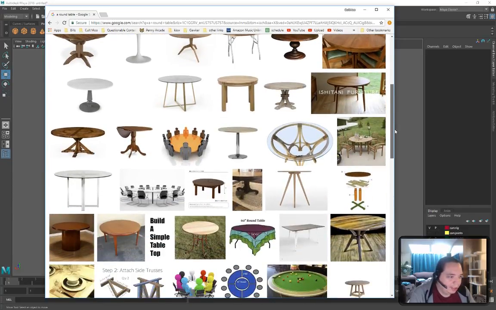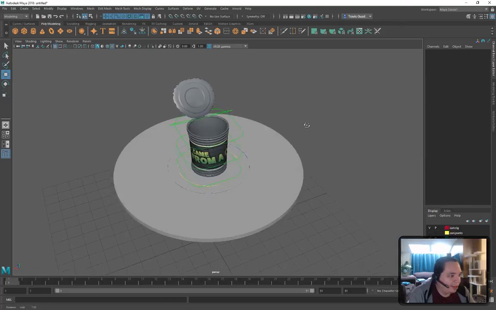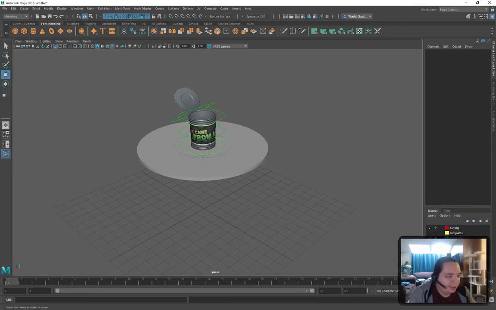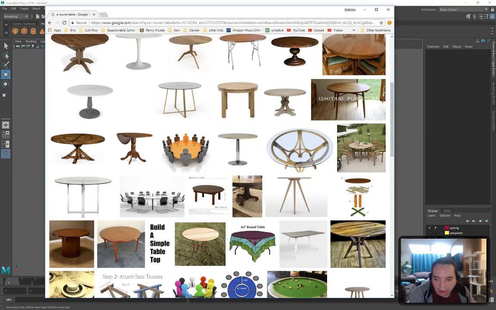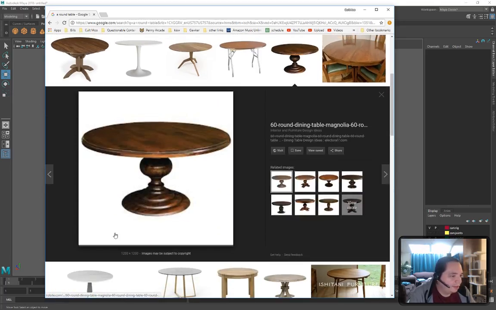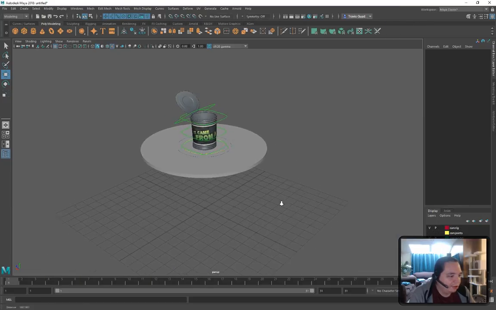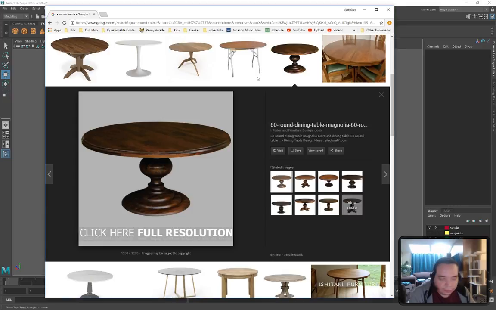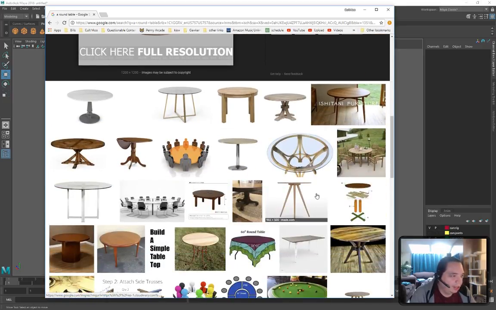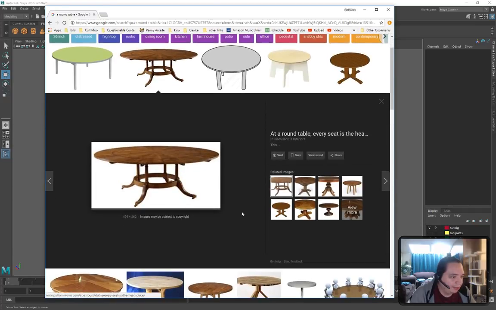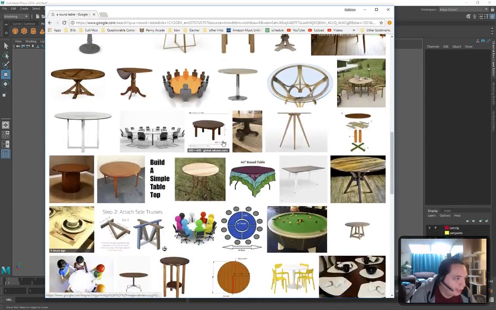I think we're going to be looking at the table mostly from an up top perspective. So, you know, a center leg like this, while you would still see it, you're going to lose a lot of detail on that. What we might want to go with is something with a few more legs around. Something more like this, I guess. This could be pretty interesting. Yeah. What else we got? What else we got?